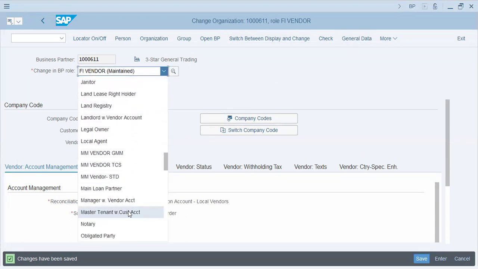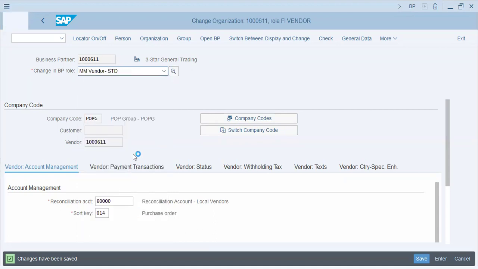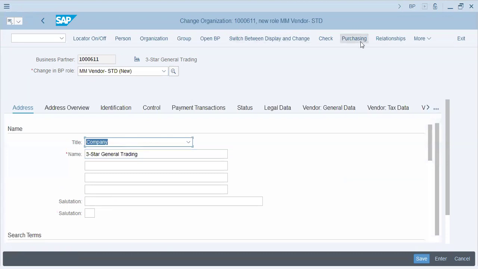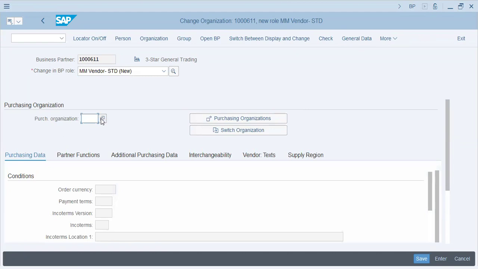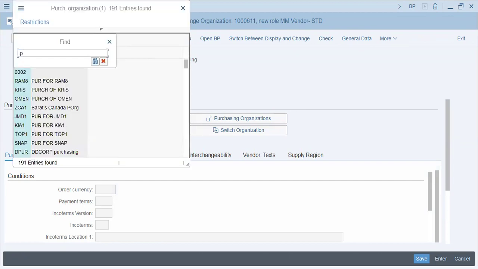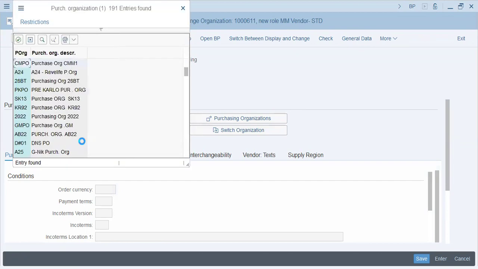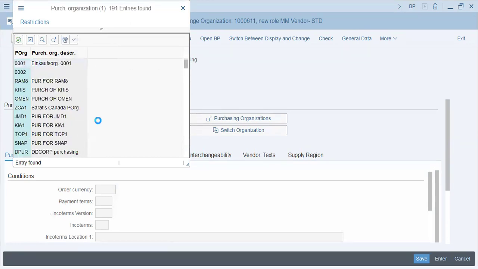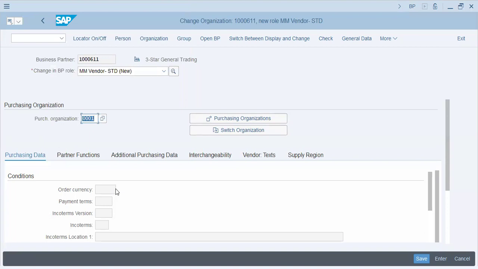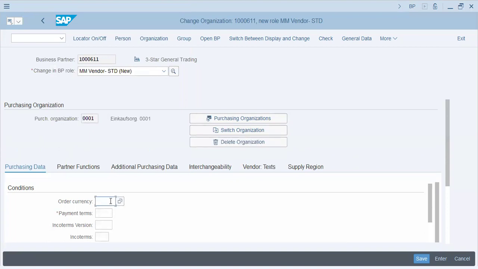Now we want to create vendor. Vendor standard. We go to purchasing. Purchasing organization will be POPG. We don't have any. We will take 0001. Order currency, payment terms.